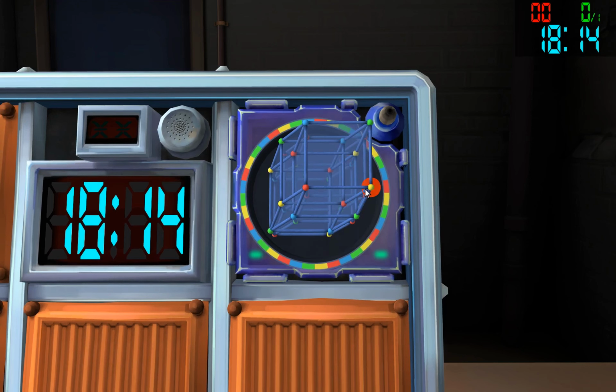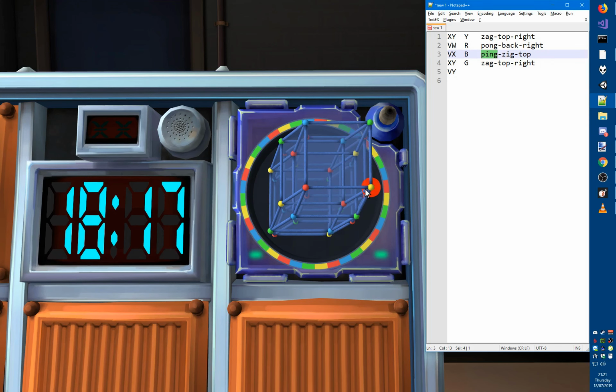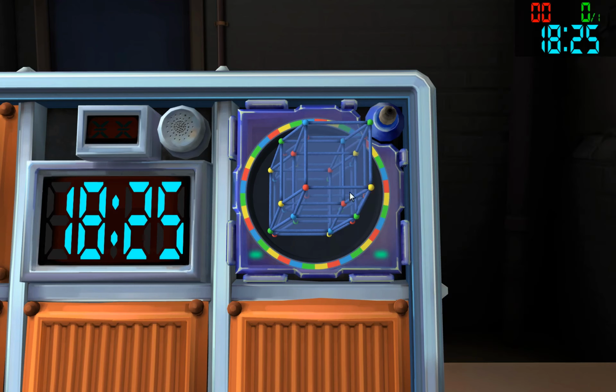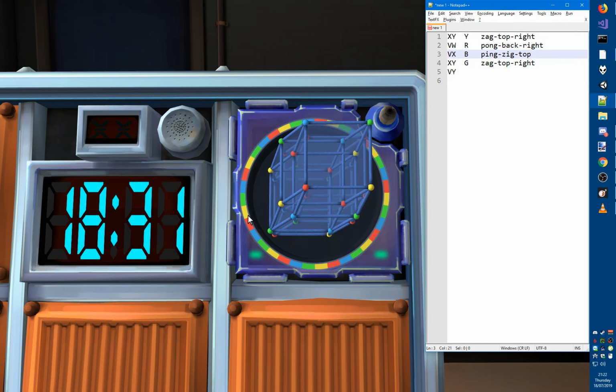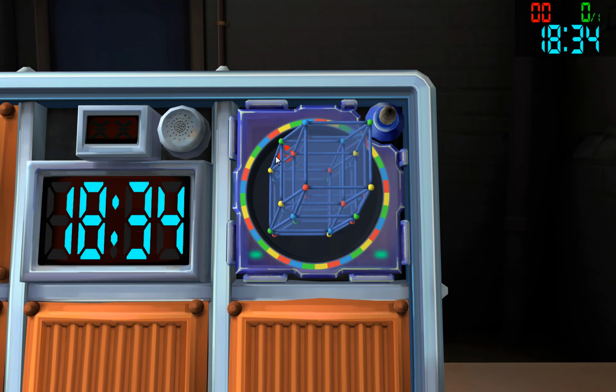And that's correct. For the third stage, we now want Ping, Zig, and top. Now this is interesting because we have both the V and the W axis here. But first of all, top means we're looking at the ones that we can see, not the ones that are covered up. So that's good. We don't need to rotate the bomb. Ping means we want the ones on the bottom of the steeper diagonals. And zig means we want the ones on the left of the shallower diagonals. So that would be this, this, this, and this. And again, yellow, red, blue, green suggests that we might be on the right track. We want the blue one, so it's that one that we want. And that was the third one.